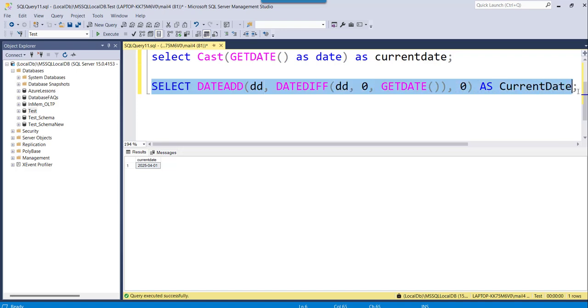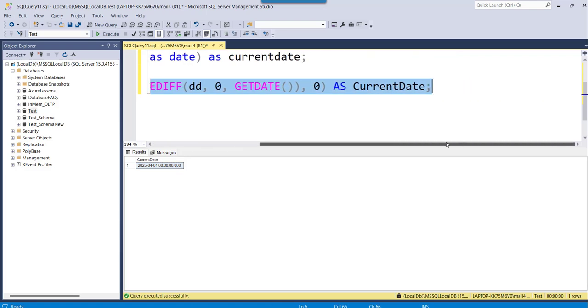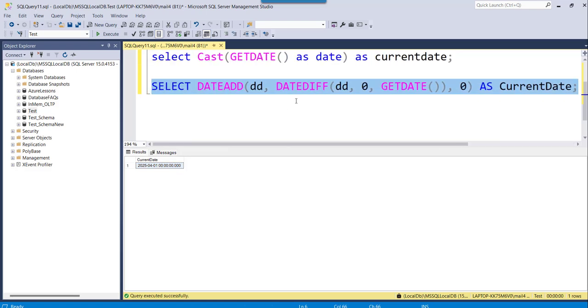If I execute this particular query, you can see we got the expected output. This is the current date and the time is replaced by 00, so we are getting the current date only, no timing. This is how you can use the DATEADD and DATEDIFF functions to get the current date only.